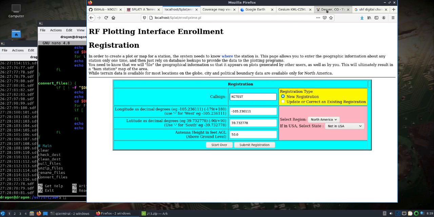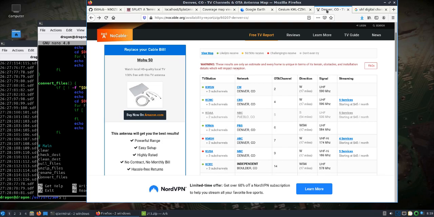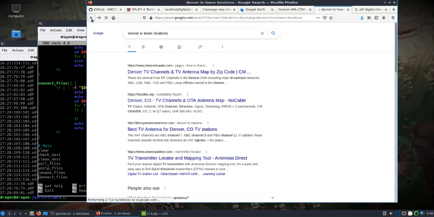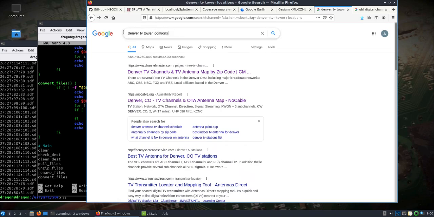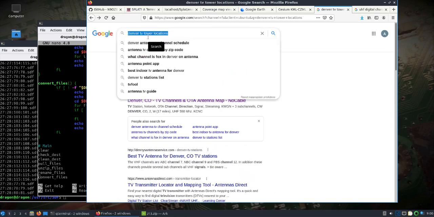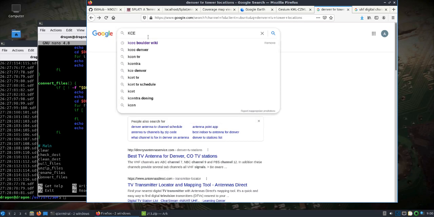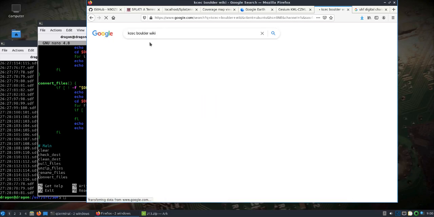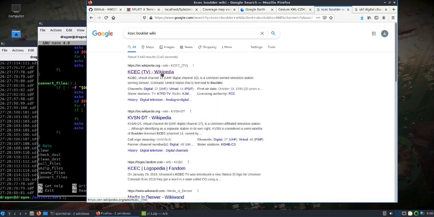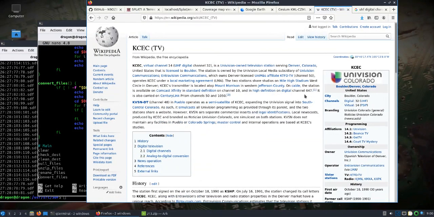I've got a page pulled up where I was looking up some different TV towers in Denver, and this KCEC, we can do a quick check here and find the wiki page for this KCEC.